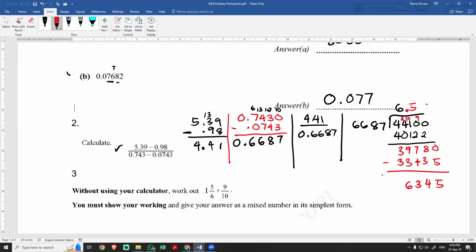6,687. So I can assume that this is going to be nine here. All right, so that will be the case. So I think this will be enough without a calculator to get that particular value. So let's just try to use that one in a calculator. Let's see if that is actually a correct answer we have there.